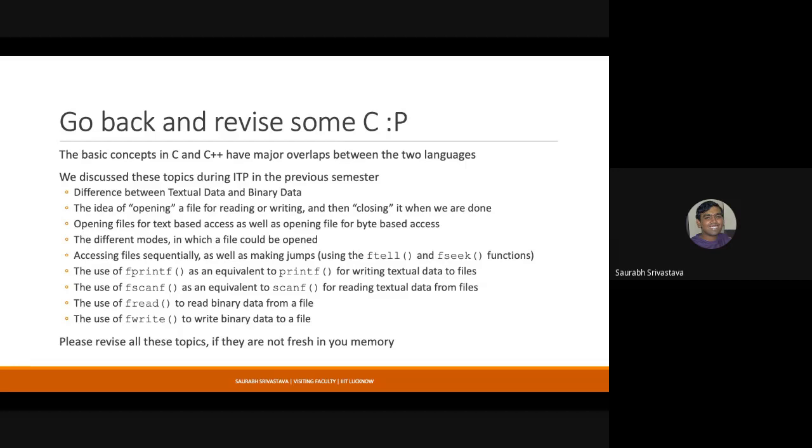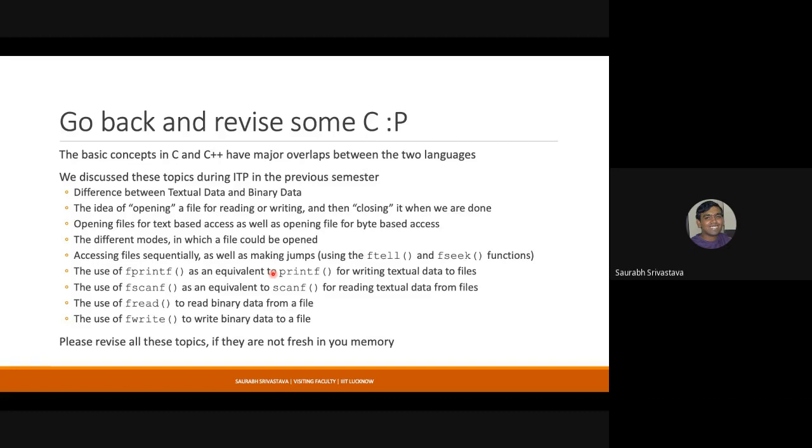The difference, if you remember, was that with binary files, we just treat each and every byte in the file without trying to interpret them. This is the difference between textual data and binary data.